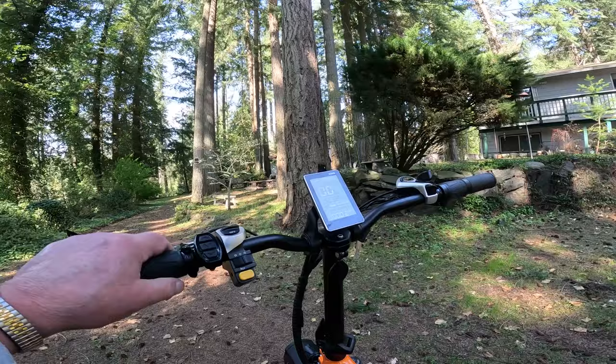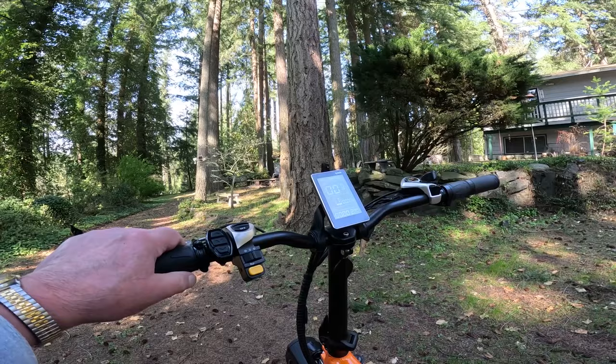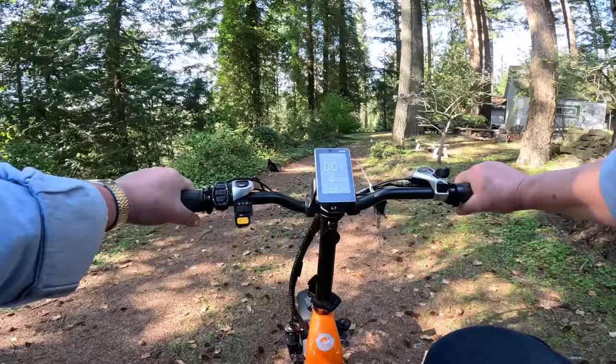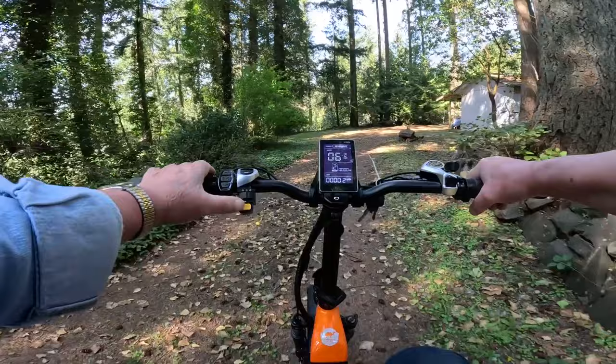I guess it's time to just take it for a ride. It is a step through, so that's nice. We're in pedal assist 1 here. I'm gonna shift into 2. It's got a twist throttle over here. Here we go. Oh my. Hey Curly, I'll be back, bud. It's got a horn. Oh yeah, a loud horn.